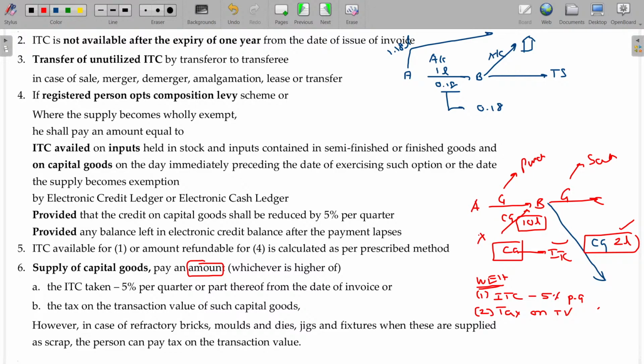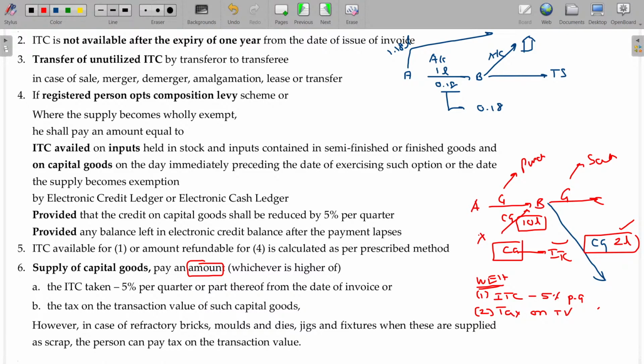You understand? If you are paying this as an amount, then it is called non-refundable. If I pay this being the tax, the person who purchases the goods from me can avail the ITC. But if I pay this amount, government says it is not going to be refundable, government can take directly. Okay, that's the logic. You have to understand the term tax paid, amount paid.